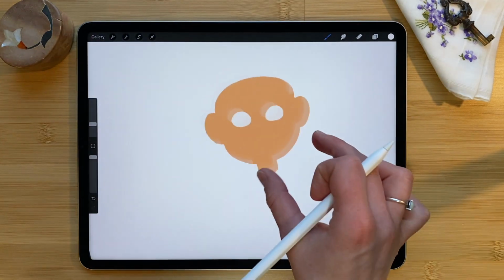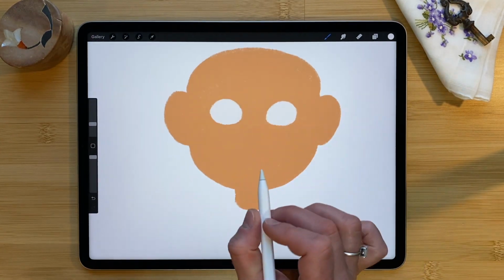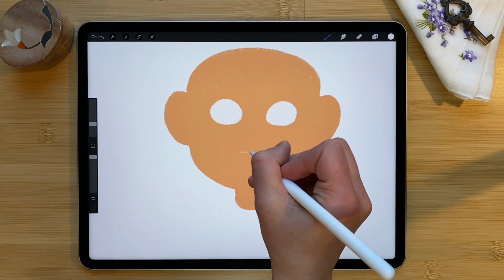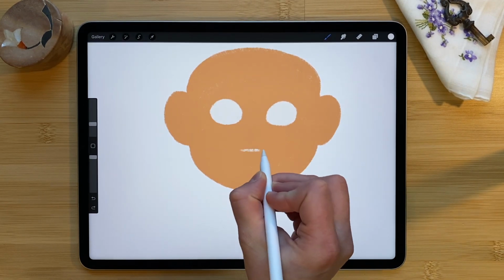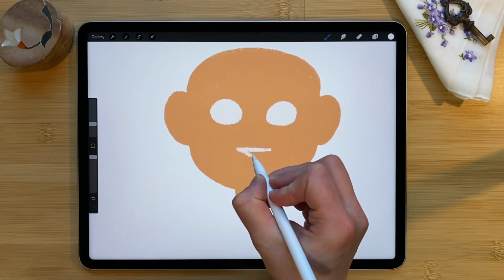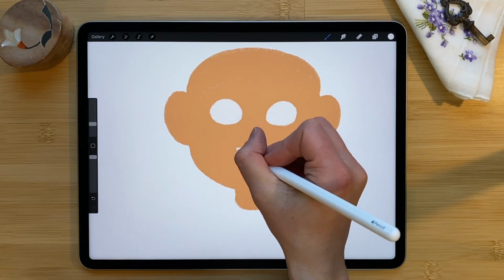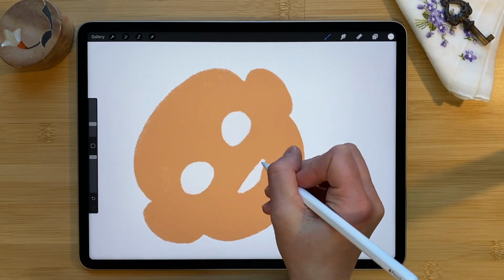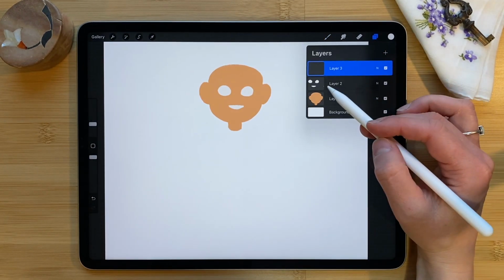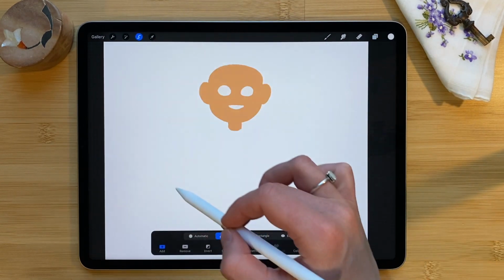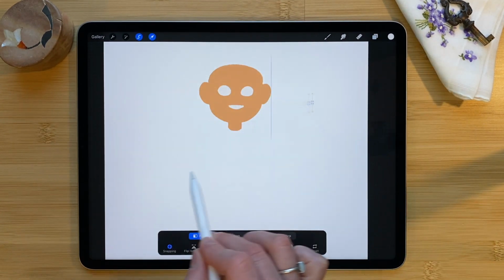And that's all right for me, and I think for mine I will add the smile using the same color. So like I mentioned, this is not going to be the most perfect picture today, but it will be a lot of fun. Click on the Layers panel and add a new layer whenever you feel like it. On mine I see there's an extra mark, so I'll go ahead and take that away now. Push it off the screen.